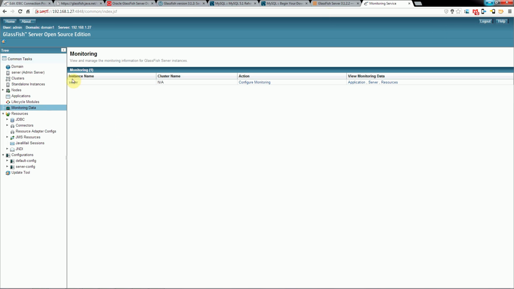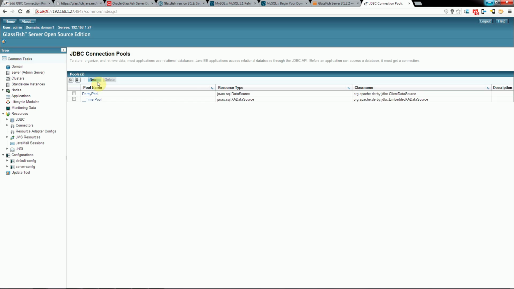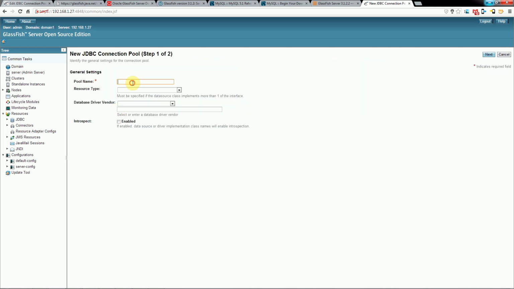Now we can go back to this screen, and what we want to do is go down to Resources, JDBC. We want JDBC Connection Pools, and now select New. Just name this pool. So in this case we'll name it MySQL connection pool.